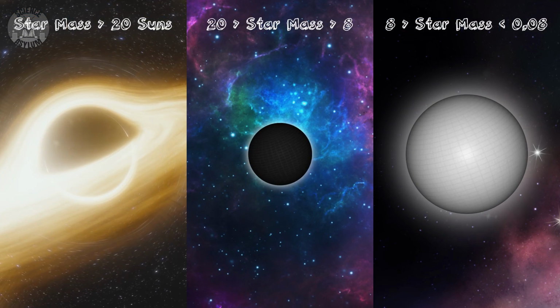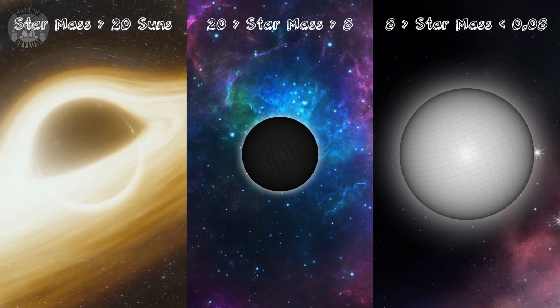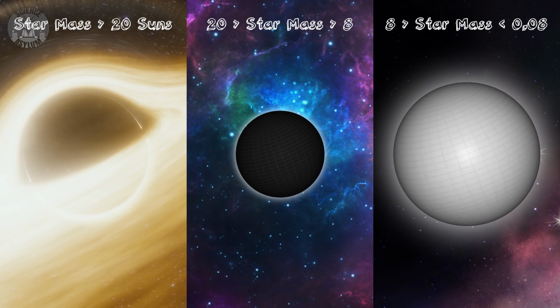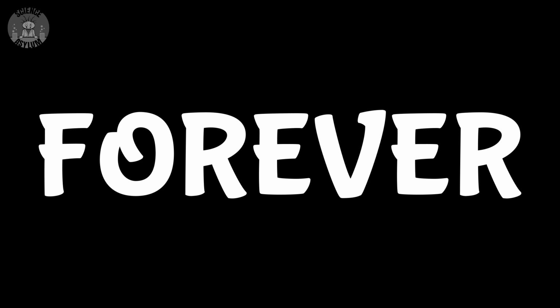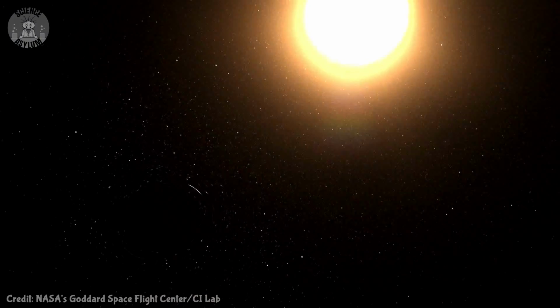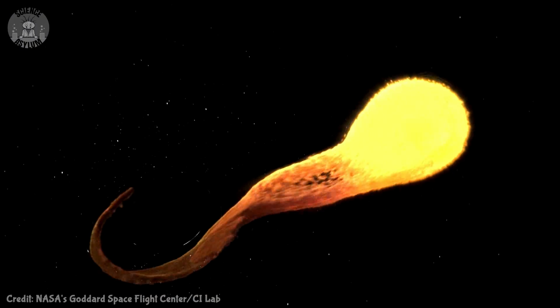With such a low mass and no fusion to speak of, these objects are immortal. Full-blown stars become black holes, neutron stars, or white dwarfs. They end as stellar remnants. Brown dwarfs will be brown dwarfs. Forever. Well, unless they get eaten by a more massive object at some point during their lives. If left to their own devices, though, they will cool off over time.